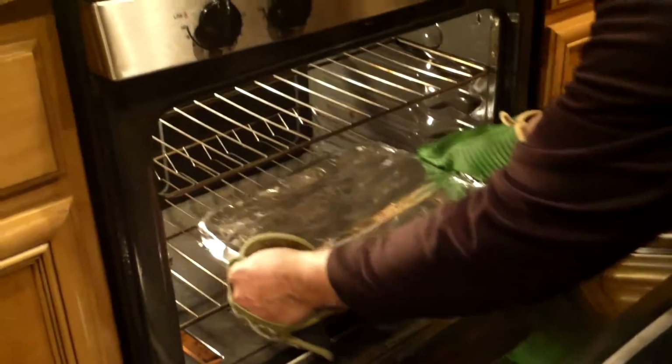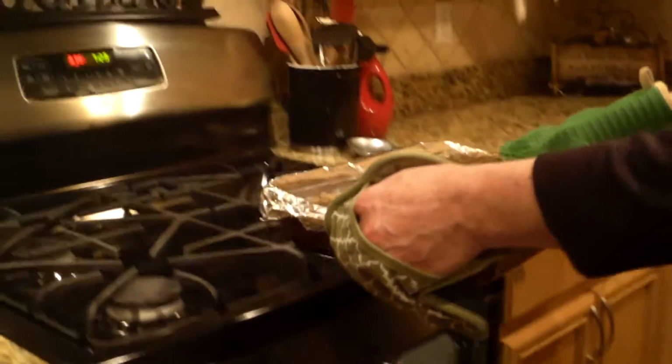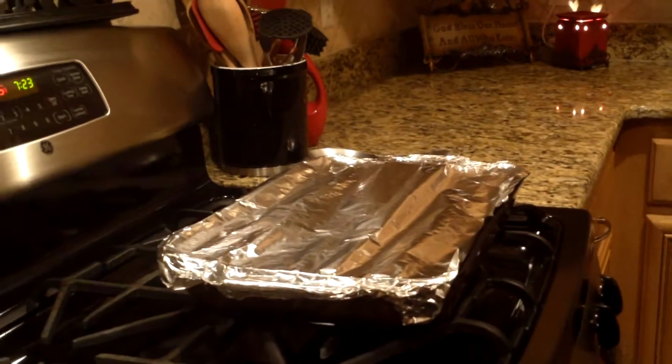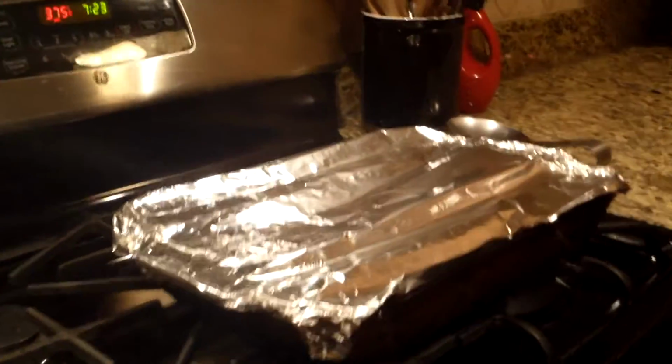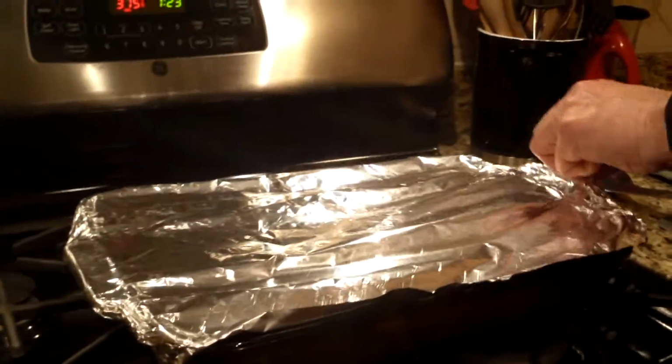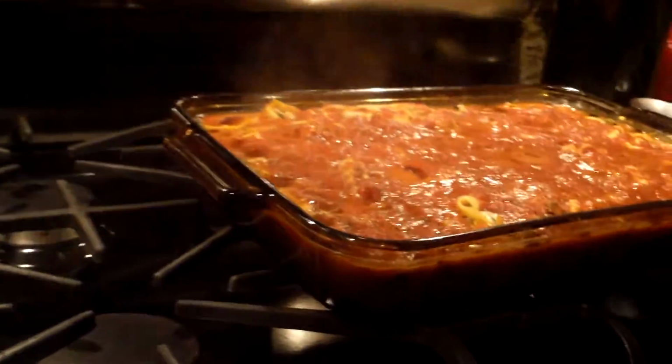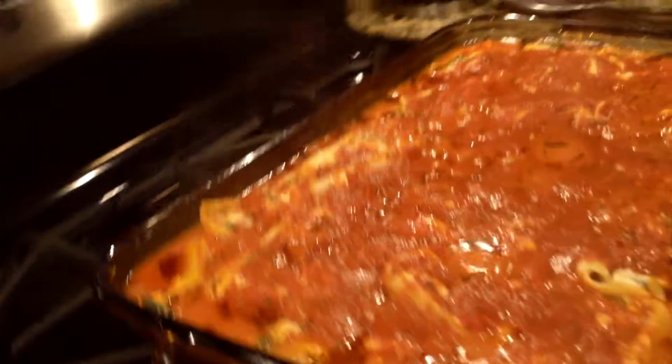Alright, well, it's been about 45 minutes in the oven. So the shells are done. Let's pull them out here, take a look. And there's a lot of good protein here, guys. Super heavy, super healthy, super cheesy. And that's what you want. Let's pull the cover off of it here. There you go. Stuffed shells.